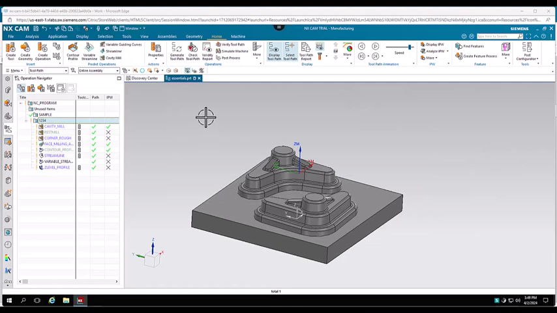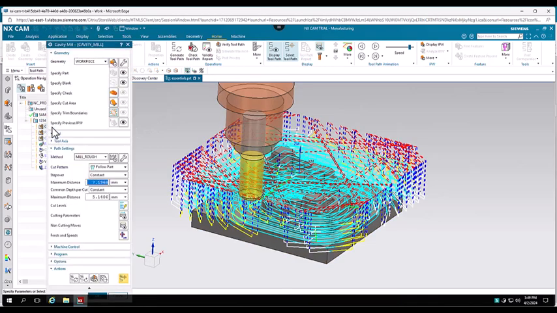Okay, so using the example file that comes with the trial, I'm just going to show you how to do some verifications a few different ways. First, if you're in the middle of creating a toolpath or inside of an operation, down at the bottom you have this verify button.